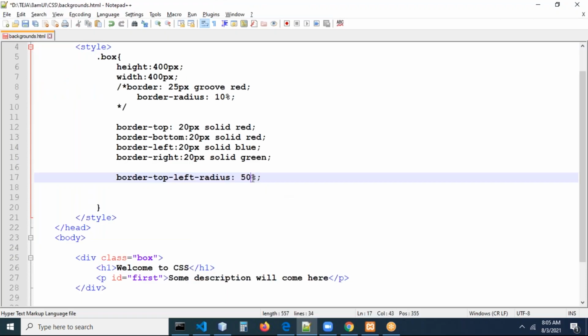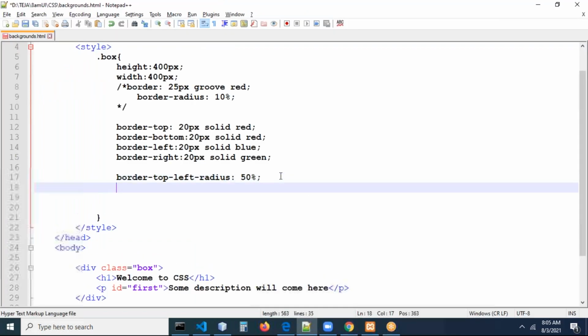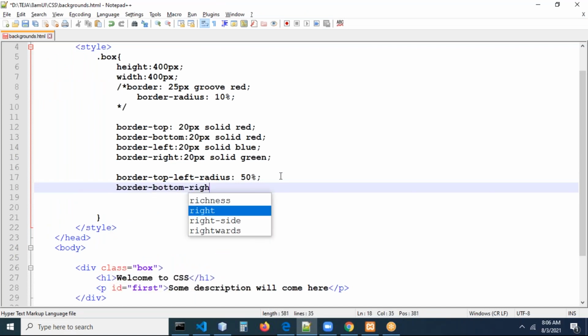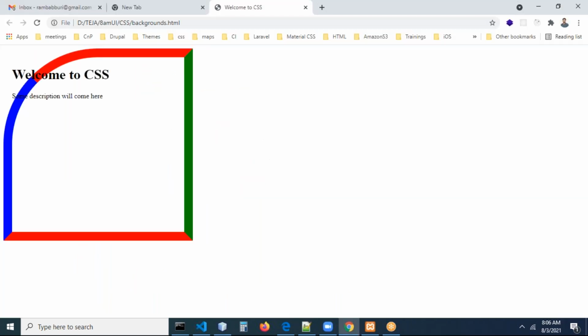If you want to make it 50 percent, you can make it 50. Can you see, this is exactly 50%. Earlier we provided 50% on all four sides, which becomes a circle automatically, but this time I'm providing the value like this. Now I'm going to write the property border bottom right radius. I think you can imagine what shape we are going to get. I'm providing 50% here too. Now refresh the page. It is applied, and it looks like a different shape, something like this.